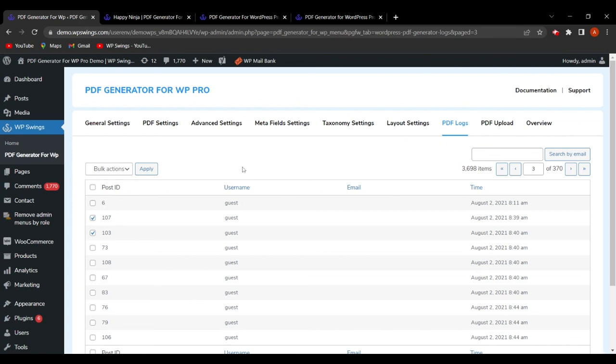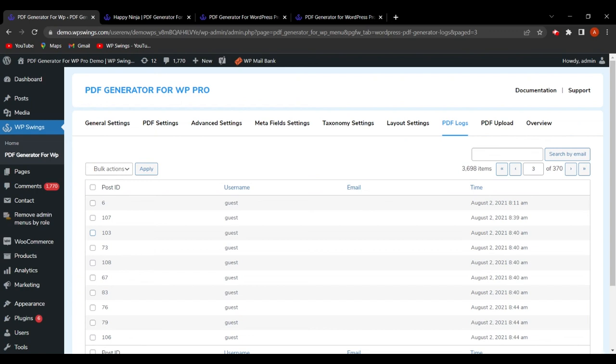Now as you can see, in this PDF log section the admin will be able to see the post ID, username, email and at which time this PDF was downloaded. Here it is showing the post ID and username, and the email is not there because the username is a guest, so he must not have provided that email address.